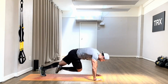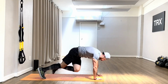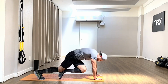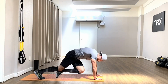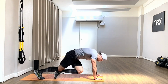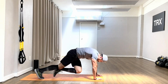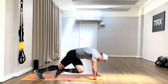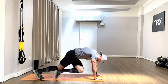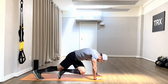So again, cross climber. You're more than welcome to close those hands a little bit more. Get them closer together if you want to make it even harder. If you are rotating from the hip, make sure your hips aren't bouncing all over the place. They'll move a little bit, but don't get them out of control. You control your pace. You control your body. Excellent. Are you crossing opposite elbow to opposite knee? Let's go. All I need is 12 more seconds, and you're done.